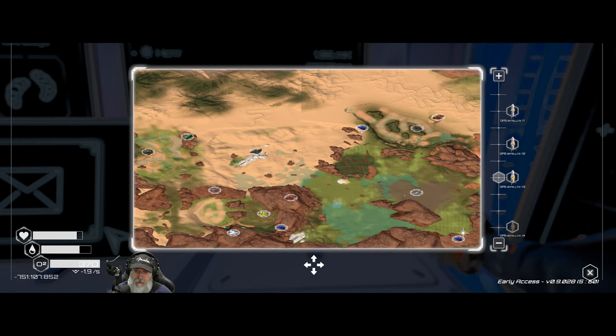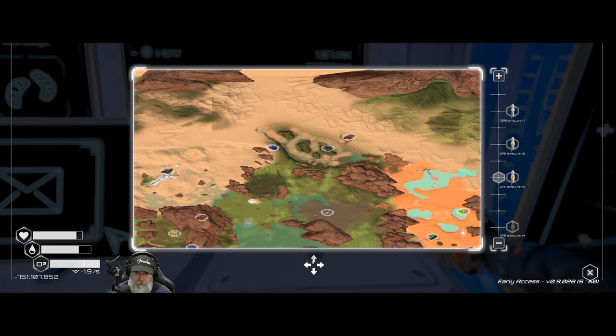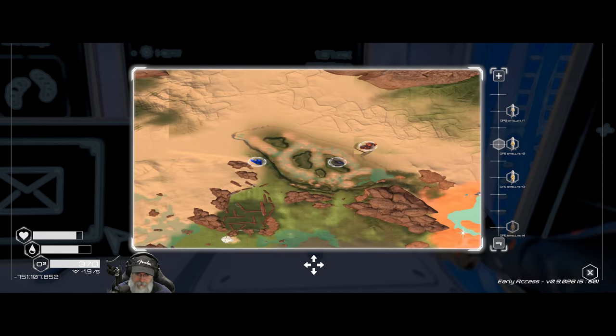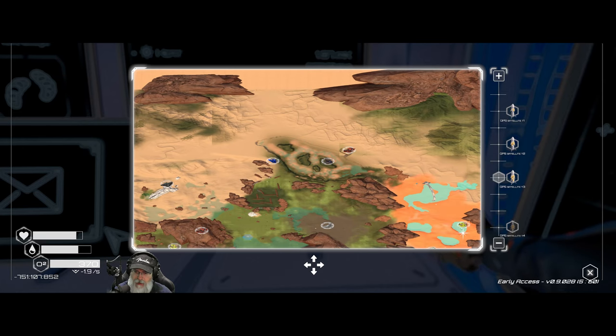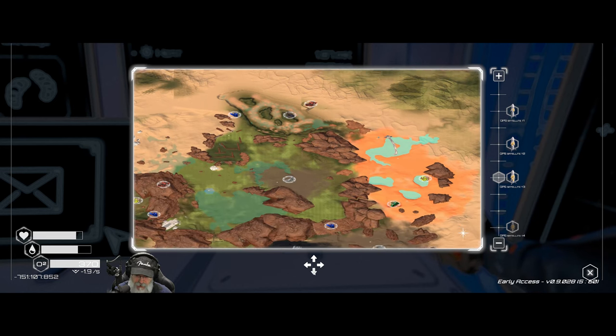Okay. Yeah, that's the osmium cave that we went under the water. That's the iridium cave. What is this? Is that magnesium? Yeah, that's magnesium. Okay. That's a sulfur cave there. Is there a pulsar crystal cave?